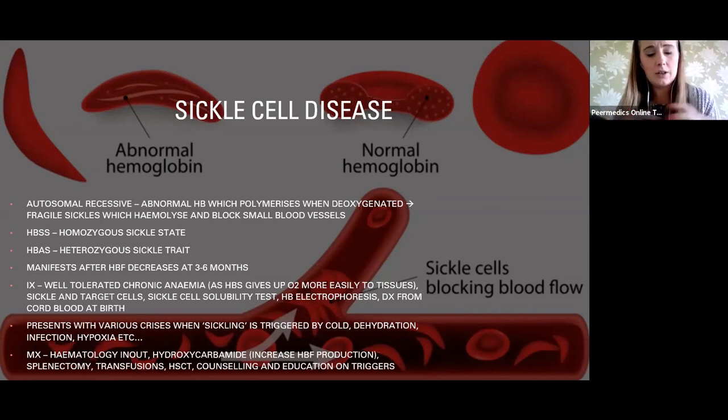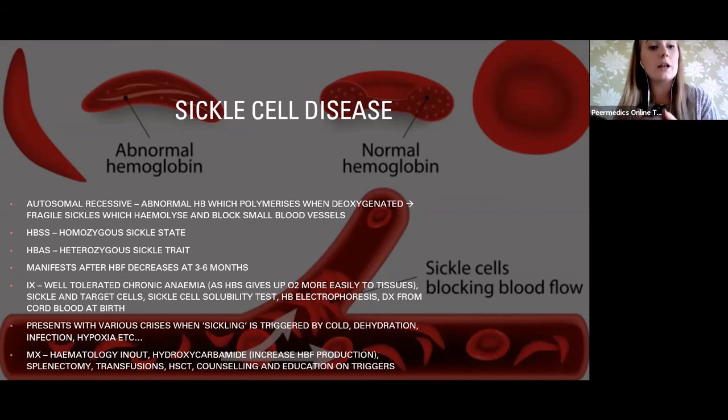The defect leads to you having red blood cells that are normally normal shaped, but then they can sickle if they get deoxygenated. If they do sickle, they fragment a lot easier, and as you can see in the picture in the background there, it makes it a lot easier for them to occlude small vessels, so you get these vaso-occlusive crises.